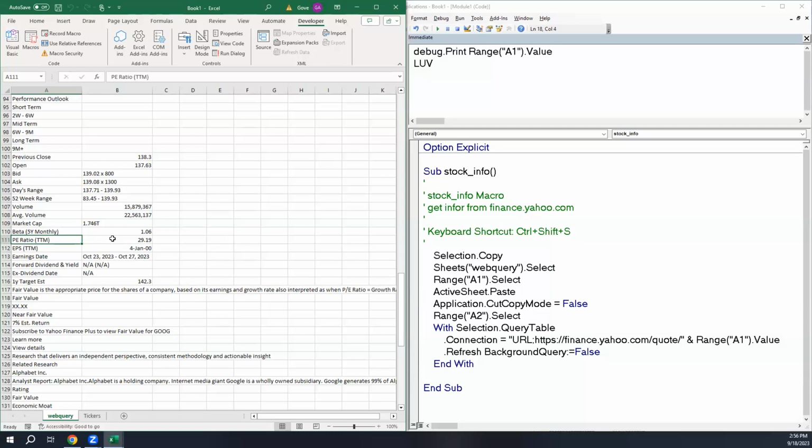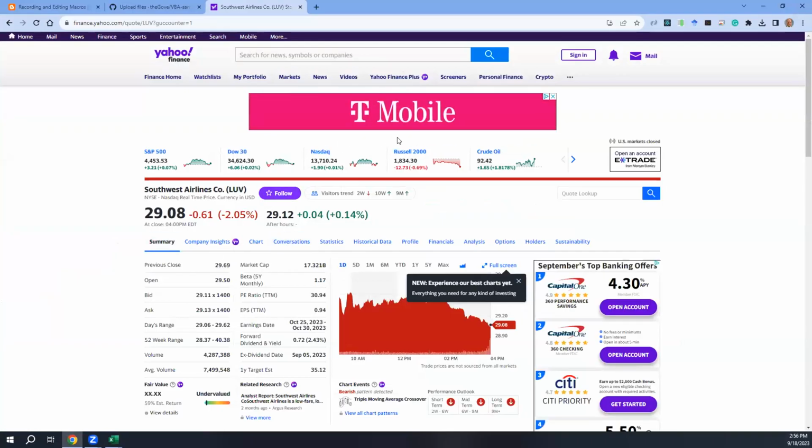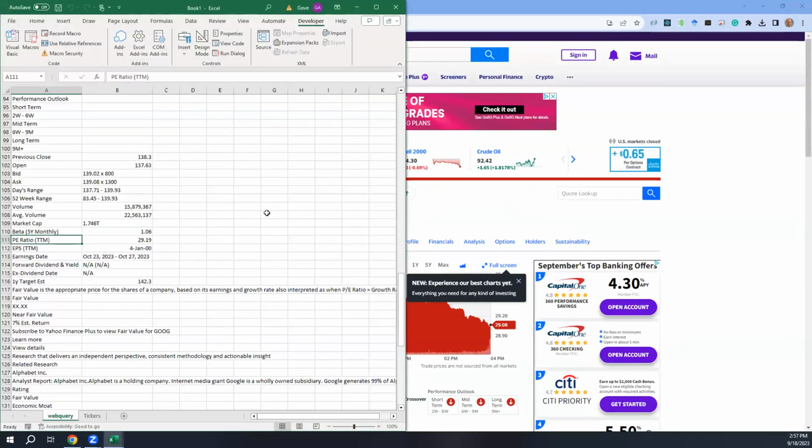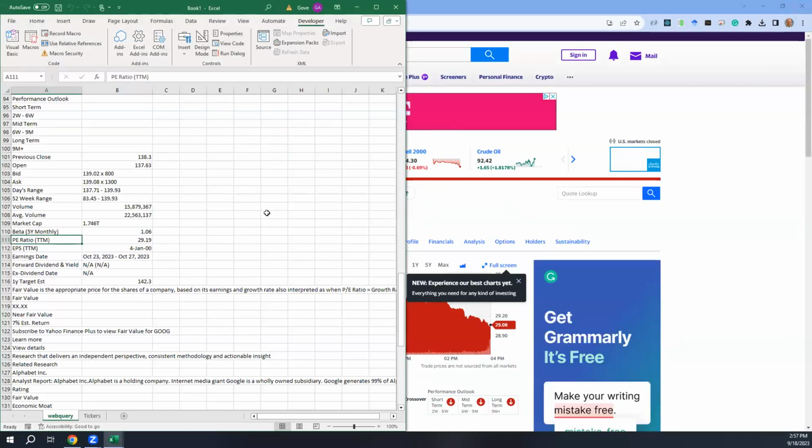So what's happened is that if we go back and look at the page that this came from, as these different ads load in here, as we bring in that whole page, it changes where all that data goes. This page is complex enough that we're not going to be able to just say, go right there to B111 and pull the information. So thoughts about how we might do it. How are we going to figure out how to get to the right sheet? Or the right cell.